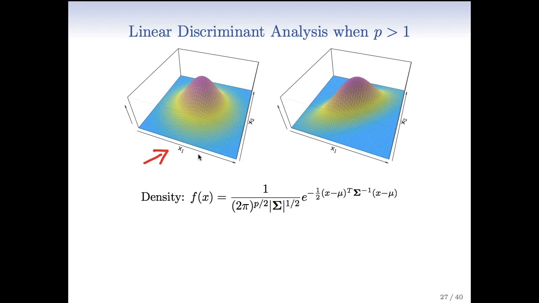So there's two variables, x1 and x2, and you can see the Gaussian density in 2 dimensions looks like a bell function. And the left-hand case is the case when the two variables are uncorrelated, so it's just really like a bell. And the right-hand case is when there's correlation, so now it's like a stretched bell. You can see there's positive correlation between x1 and x2. So those are pictures of the densities.